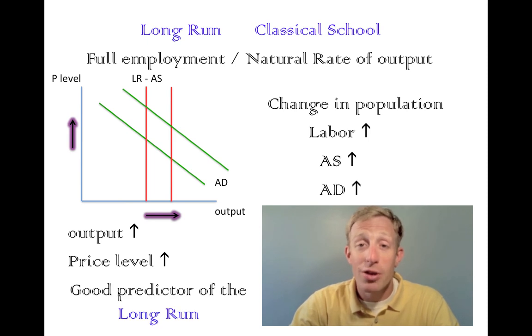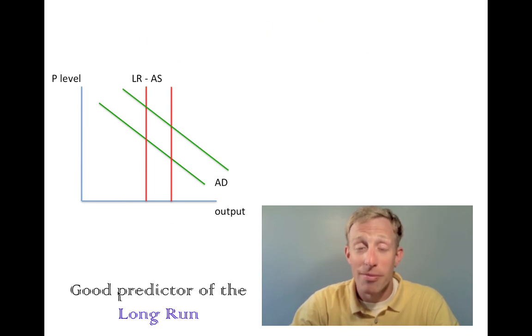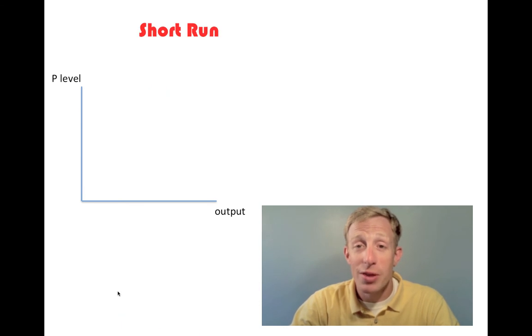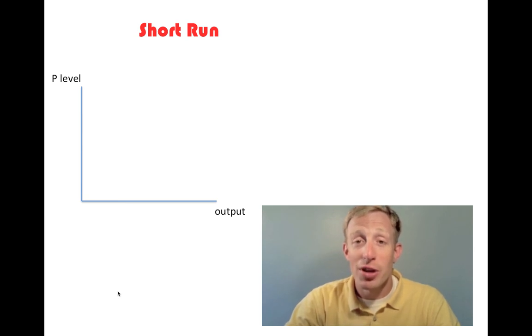However, not everything happens in the long run. That's a long period of time. Most of us live in the short run. We have day-to-day things that change the way we approach decision making. We have day-to-day events, day-to-day choices that have to be made. And so most of our lives happen in the short run.